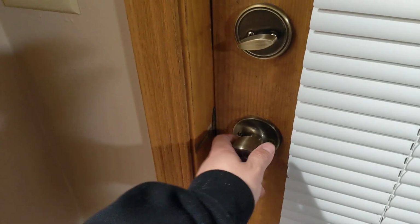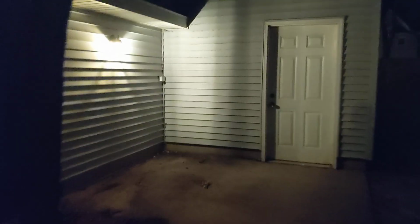So that's really the gist of what's going on. I gotta head back home. We got everything figured out. Send Dave a text and make sure it's all good. But I guess I could take a peek outside. Oh yeah, and this is another thing. The deadbolt was done, but this one was unlocked. It's like people just don't lock things up. They just don't. I don't know. Should probably make sure the back's locked. See if the garage is locked. Good, that's locked.